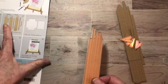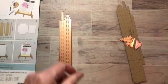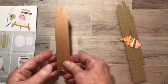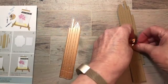And there's also a Spellbinders video showing how to put this together. But I'm going to go ahead and show you how I put it together in here, just so that you know what we're doing. So what they want you to do is actually cut out 5 of these, of whatever color you want your easel to be.